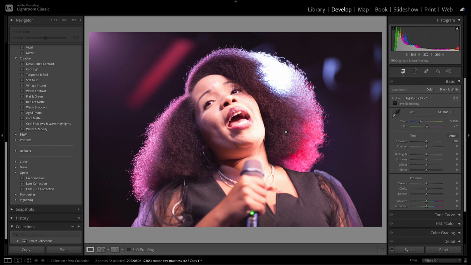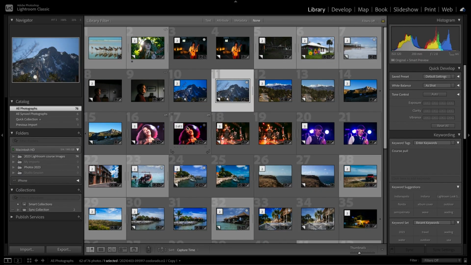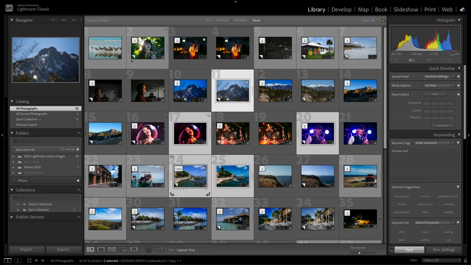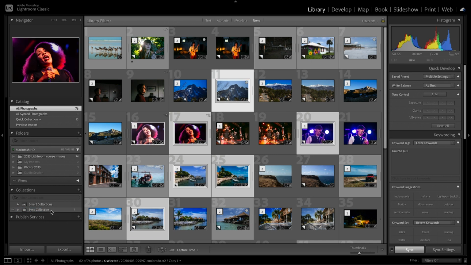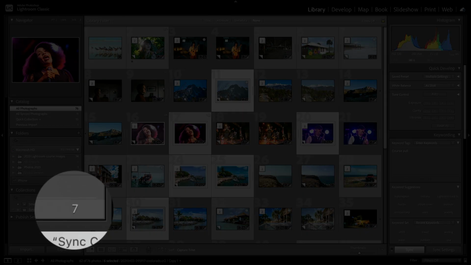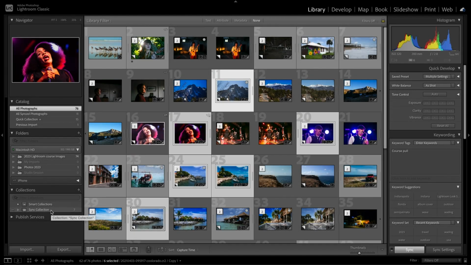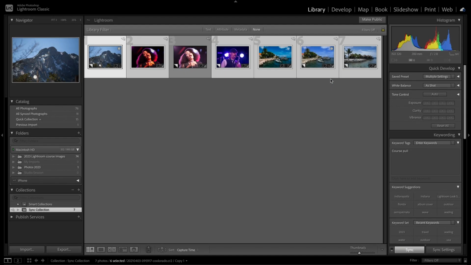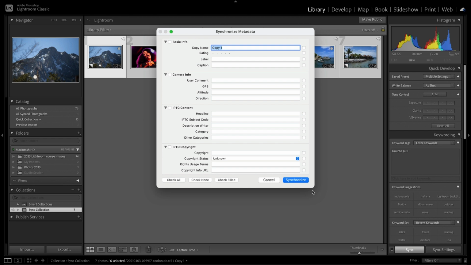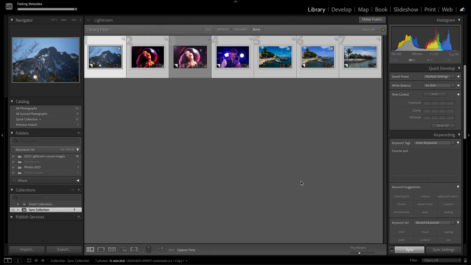Next up, let's add some images to our collection. I'll jump over here to the catalog and select a few images as you're seeing me do here. Then I'll click and drag them with my cursor, dropping them over our Sync Collection here in the Sync Collection sidebar. Watch as the image count number here increases. When you open the Sync Collection like this, you'll see those chosen images inside. Over here on the right, let's click this Sync button. As it works, Lightroom will sync this collection so that it will be viewable on Lightroom Mobile.